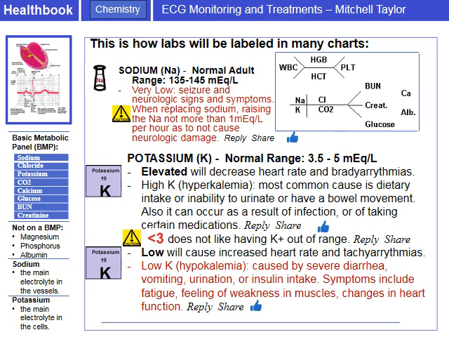So we'll talk about potassium a little bit. Potassium is one of your main electrolytes for your heart. So potassium, magnesium, and calcium, specifically ionized calcium, are the three big ones. Your heart really doesn't like having potassium out of range. If it's elevated, your heart rate will decrease, you have bradyarrhythmias.